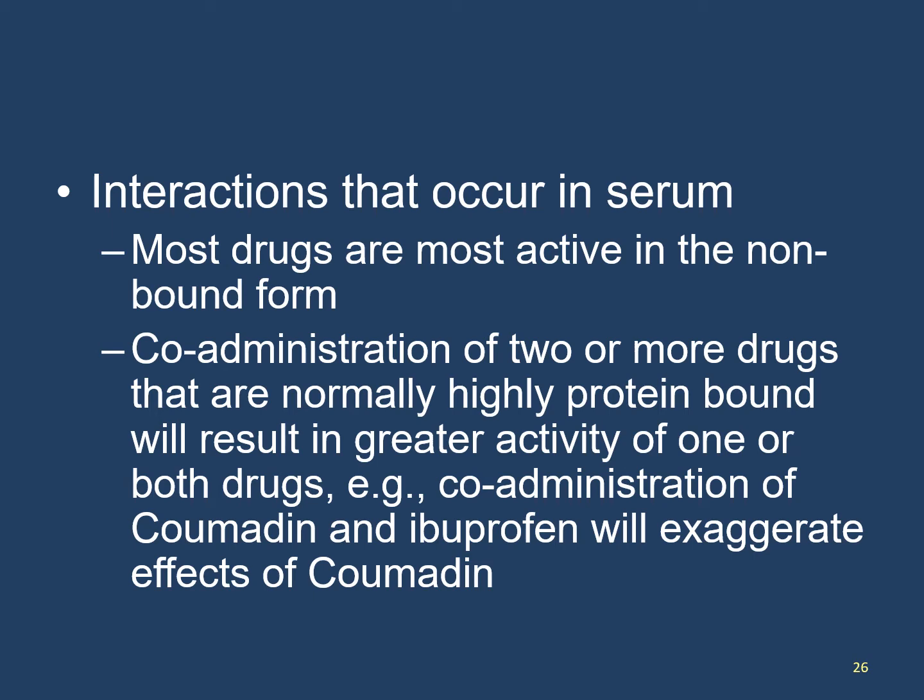The classic example that I'll come back to 100 times is Coumadin and ibuprofen. The thing about Coumadin and ibuprofen is that they are both highly protein bound. If you look them up, you will see that Coumadin is usually described as being about 97% protein bound. Ibuprofen is often described as being about 99% protein bound. So when you give somebody a dose of these drugs, only a very small fraction of it is actually free, unbound, and bioavailable in serum.